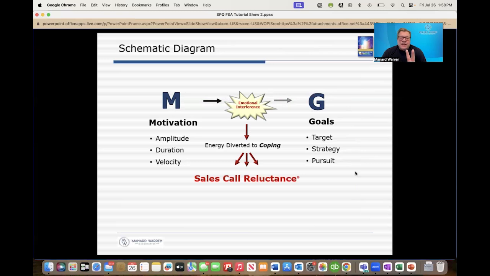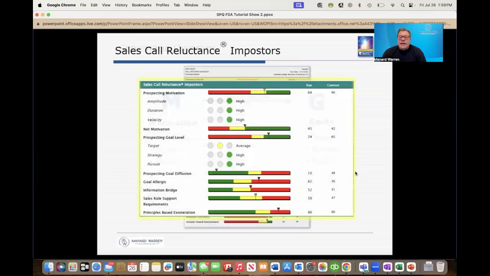Goal level is the second most important category that influences and dictates typically how much attention do you give to proactive, consistent, persistent prospecting efforts. Goal level, 3 parts to that. What are my targets? What's my strategy? And now it's time to go and pursue those goals. It's time to get it done. It's time to pull the trigger and make it happen. So motivation and goals, without a doubt, folks, are the top 2 categories that you've got when you look at your prospecting numbers, as far as how much attention do you give to prospecting.